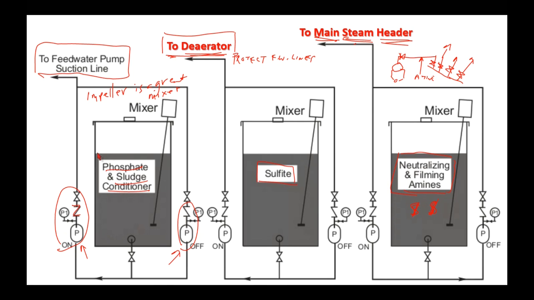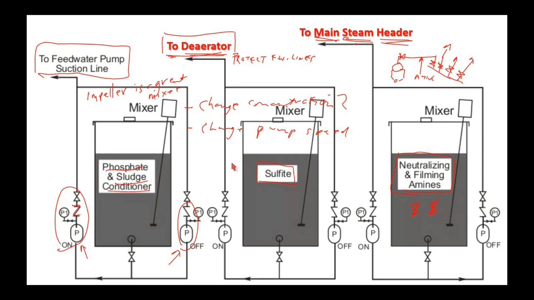So here's where the problem comes in, is how do you adjust the feed? Do you adjust the feed by changing the concentration? Or alternately, you can say, well, if I need to change the feed rate of chemical, do I change the speed of the pump? So we've got two options here.